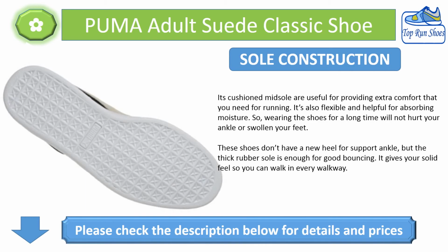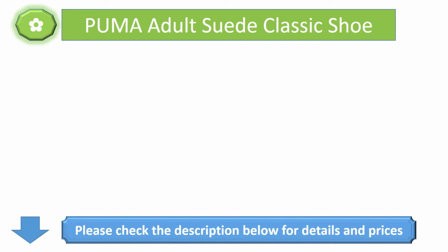These shoes don't have a heel for ankle support, but the thick rubber sole is enough for good bouncing. It gives you a solid feel so you can walk on every walkway.